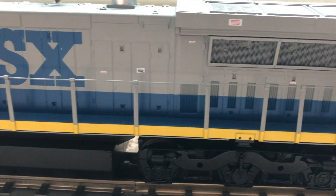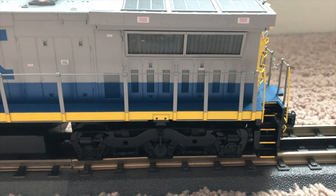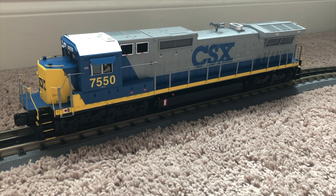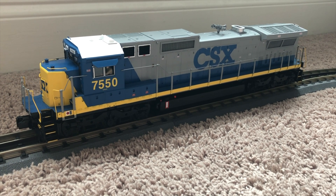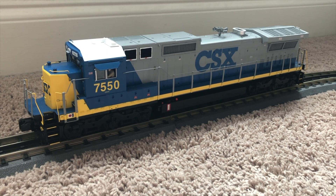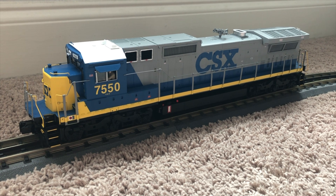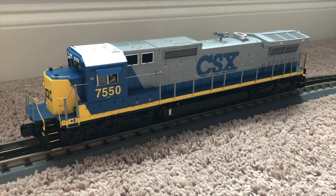I really like that YN2 paint. More decals, and there's the rear — all those grills, looks really nice. Alright guys, that about wraps it up for this review. This is a great engine, it looks really nice, tons of detail, lots of things to look at. I'm going to run this around the little loop of track here to let you hear the sounds. Thank you guys for watching, take care, have a good day.